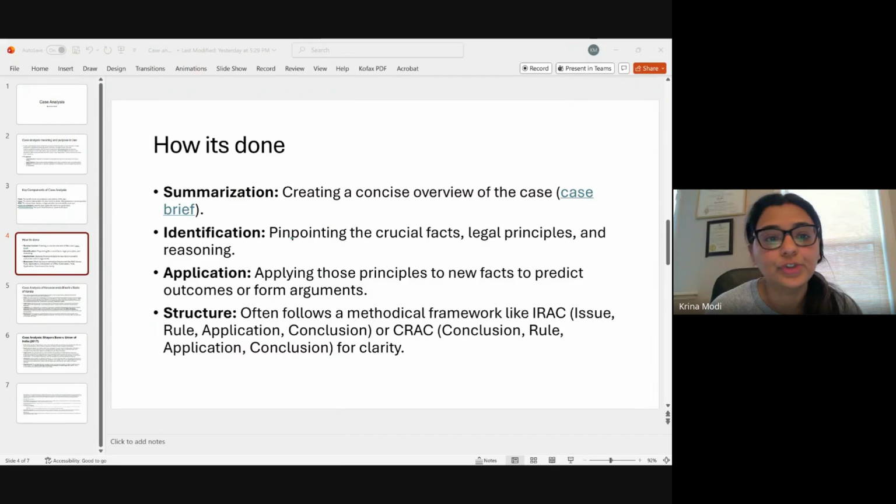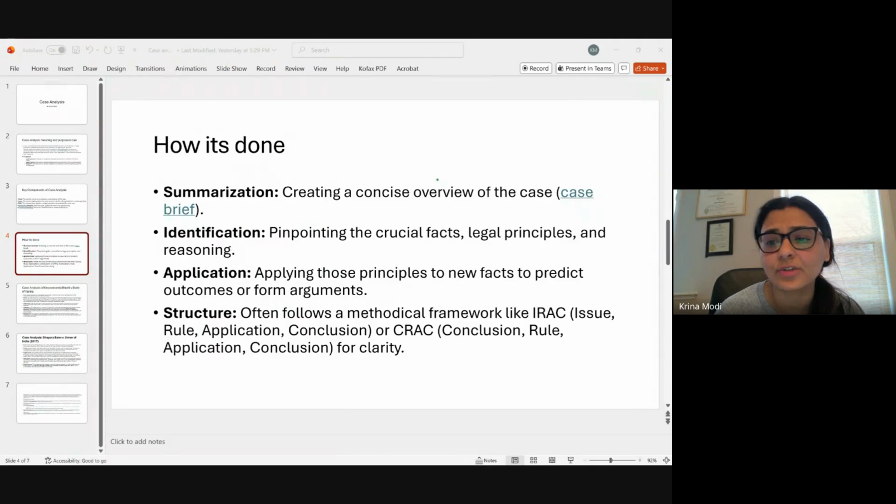Now, how you do the case analysis. As I said, when I started off in the US, I wasn't given any cases. I wasn't given anything concrete to do. All they gave me was research. And that's how it is done here. When you are in law school and you're interning somewhere, they usually give you their own cases and ask you to do research on that. So how I did it, or how it is done.